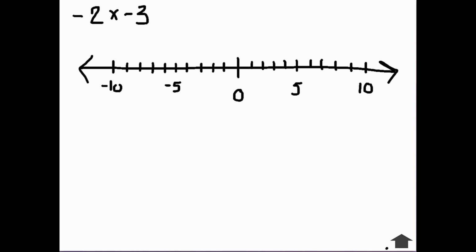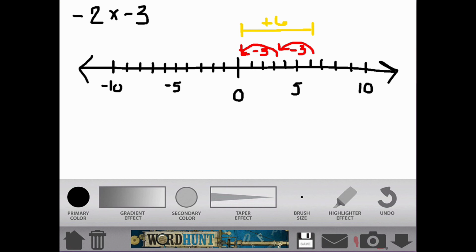Since they are negative, I still want my arrow to go in the negative direction. I will start at 3 and draw my set back towards 0. Then I need 3 more for my second set. So I start at 6 and put in my second set. Now, since I have a positive 6 and those two -3's, really they're canceling each other out. To make this a little bit more clear, I'm going to go ahead and put a positive 6 in here to illustrate the point. Now I can see on my number line that my positive 6 and my two -3's are going to cancel each other out because of the additive inverse and keep my value at 0.